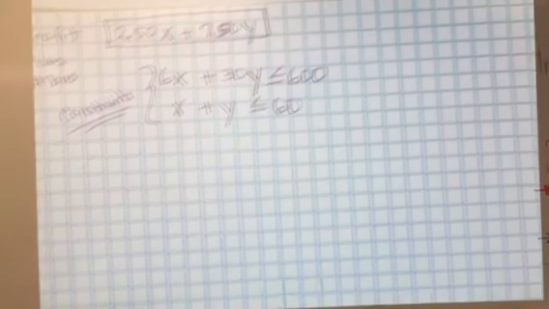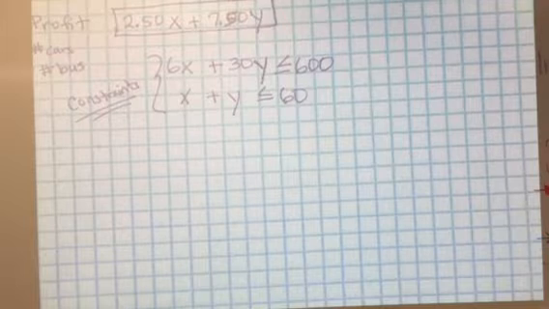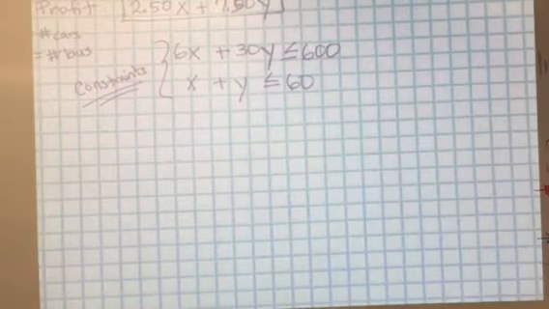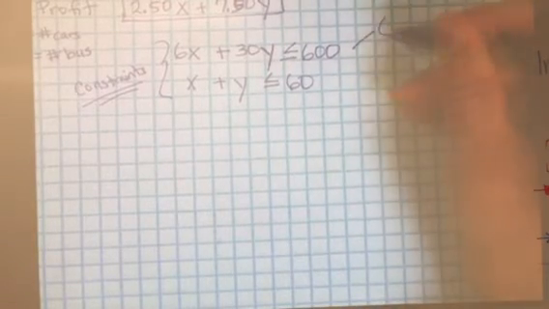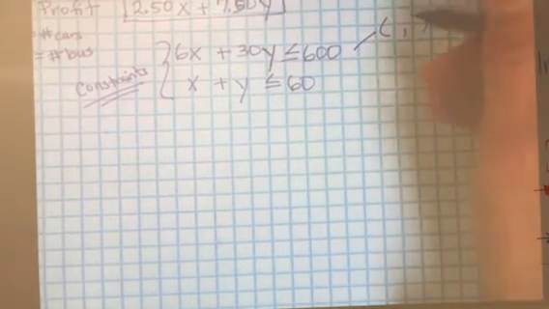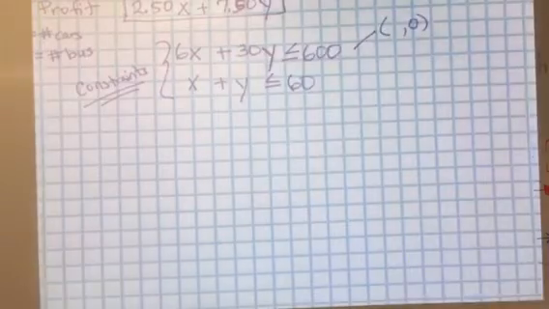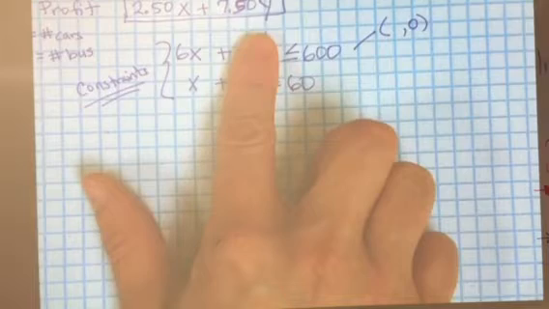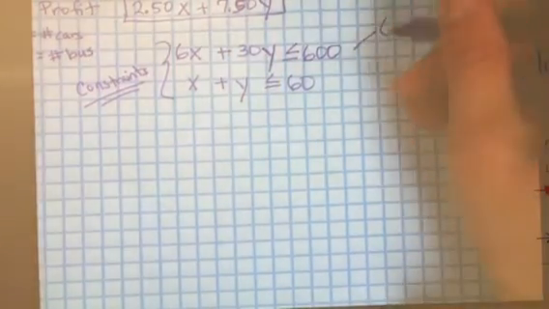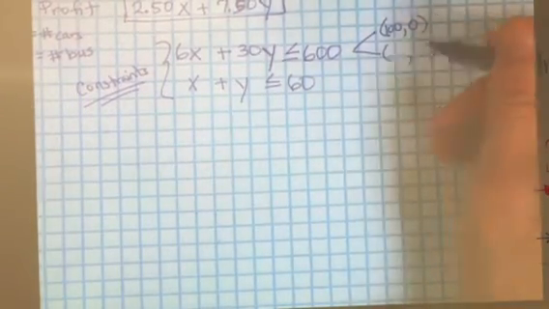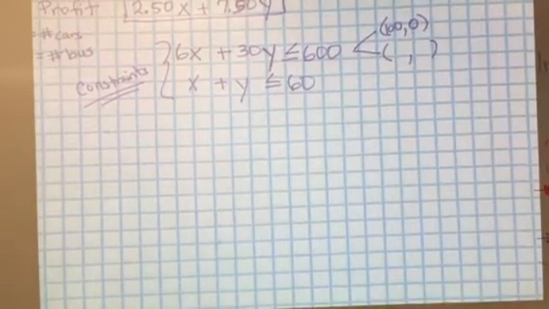I suggest finding the X and the Y intercept and using the X and the Y intercept to determine what your scale should be. So my X intercept is where the line crosses the X-axis. All the points on the X-axis have a Y value of 0. So if I substitute 0 for Y, I'm left with 6X equals 600. Divide both sides by 6, and you would get an X value of 100. So again, I'm just making a mini table and thinking about 2 points only, and those 2 points are the X and the Y intercept.